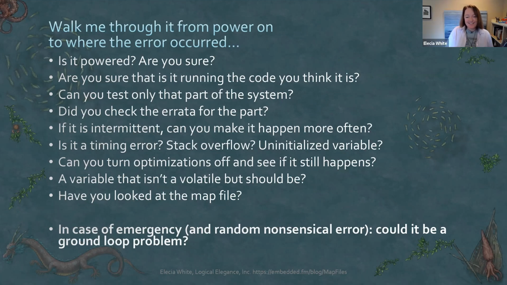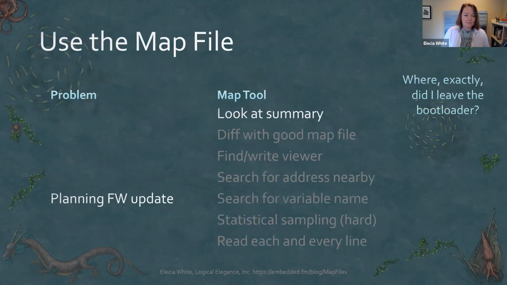Figuring out exactly what to do isn't easy. And there's still going to be a lot of trying to make it happen more often, trying to figure out when it crept into the code, and general head scratching. But your map file gives you a few more tools, makes it easier to find those flash and RAM addresses to find the root causes.